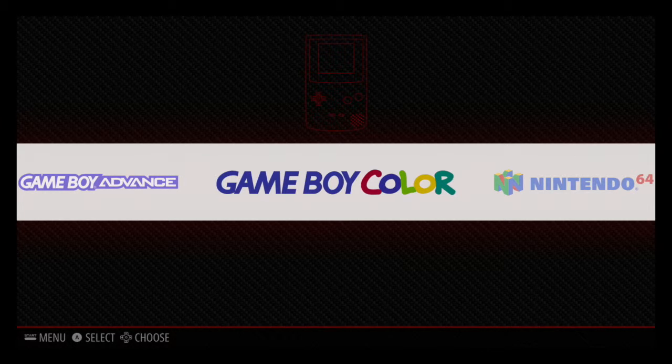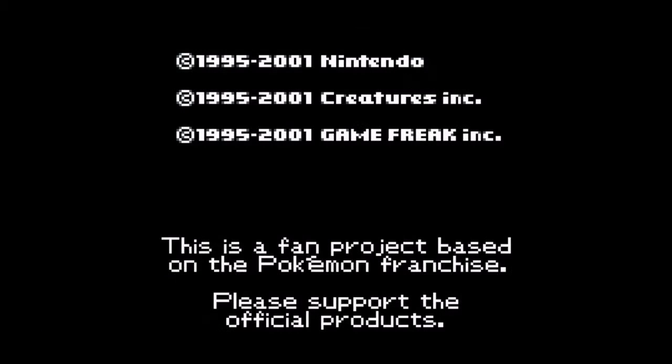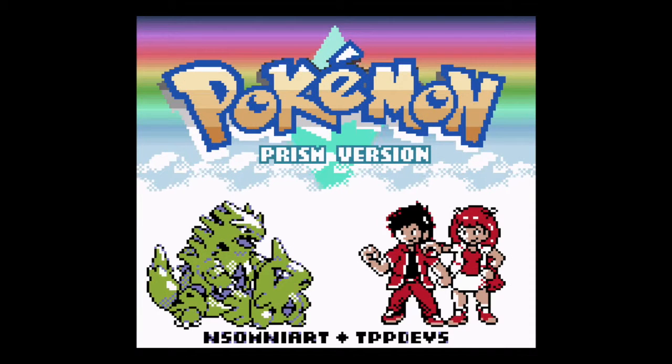So we're just gonna go to Game Boy Color, and I have Pokemon Prism, which is a fan-made Pokemon game, and we're just gonna boot into that. It'll give you this weird text thing. There'll be a lot of coder text when it's booting up, but then it'll be fine. So it's just booting up, and I'll give you another example of a game in a minute.